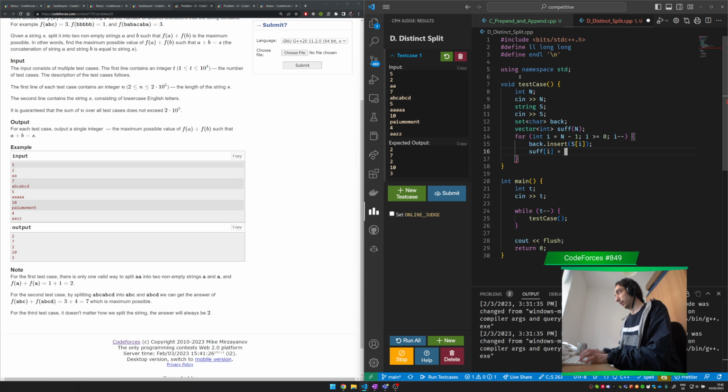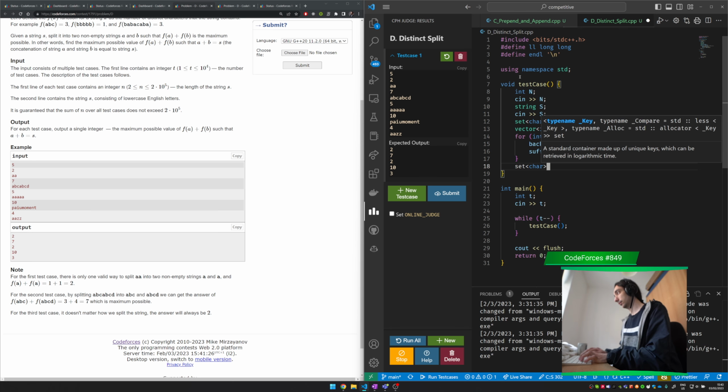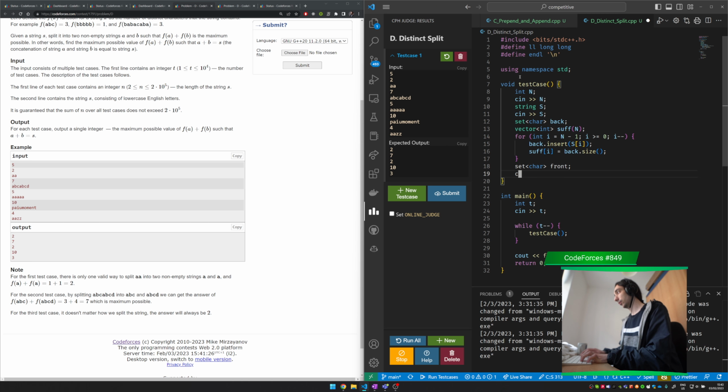The suffix of i is back dot size, and then I'm going to say front, and then I will go here.